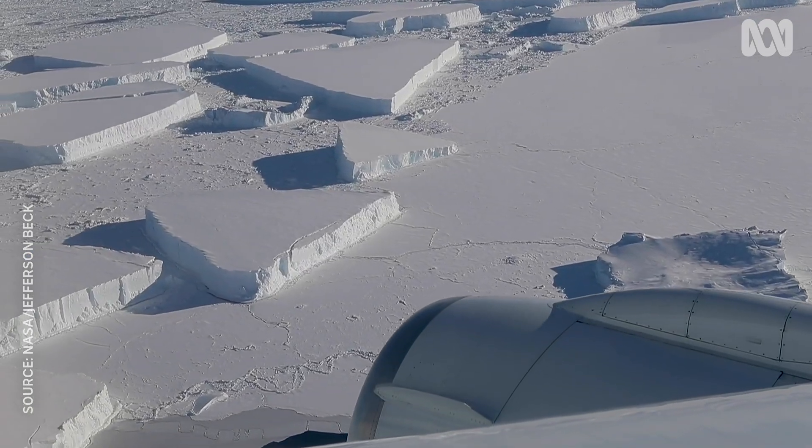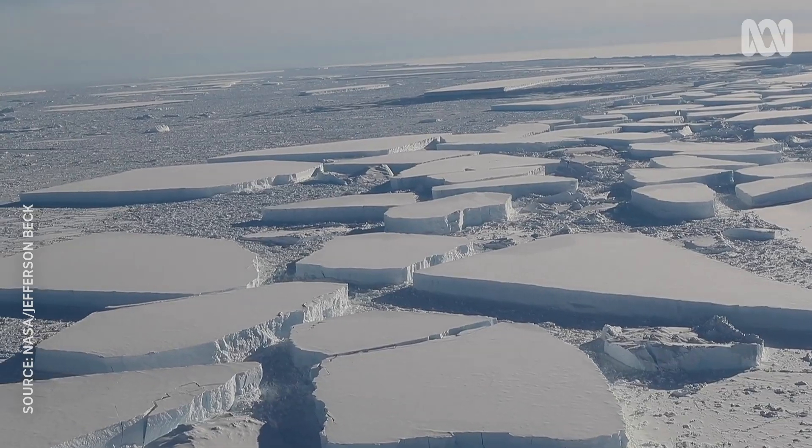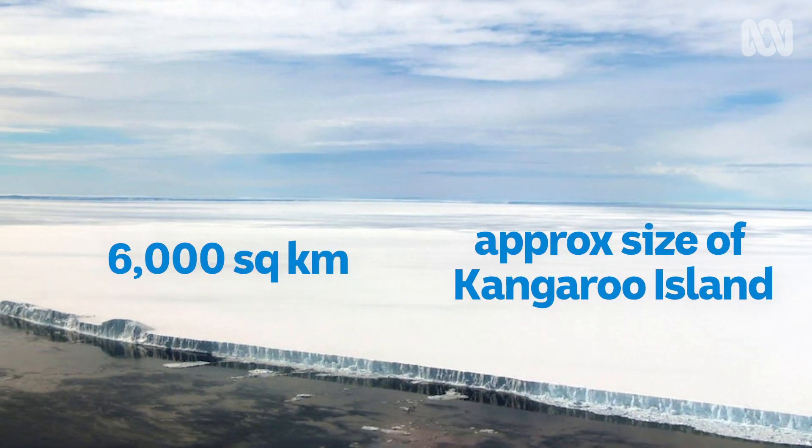Let's go from brains to icebergs. The biggest iceberg in the world — a huge chunk of ice known as A68 — is soon going to leave Antarctic waters heading north. It's about 6,000 square kilometres, roughly the size of Kangaroo Island, or at least that's what it was two or three years ago. In July 2017, a crack gradually inched along the Larsen Sea ice shelf in West Antarctica on the Antarctic peninsula reaching toward South America, and eventually this chunk — now known as A68 — broke off. For about a year it didn't move, but then it started tracking along the peninsula, and this last summer satellite observations showed it speeding up toward the end of the peninsula and rougher waters.